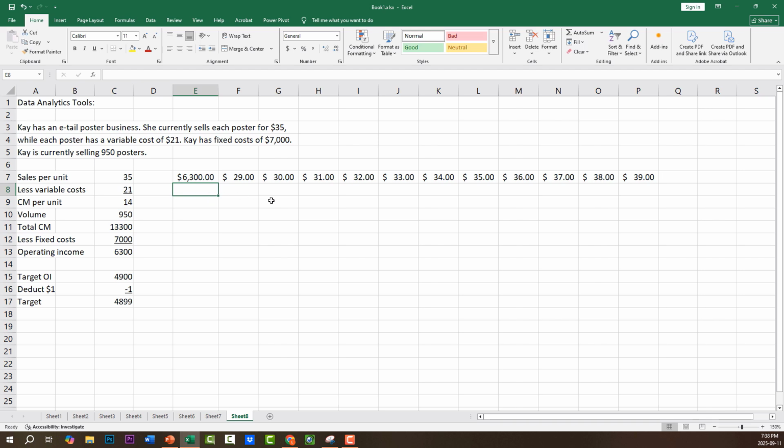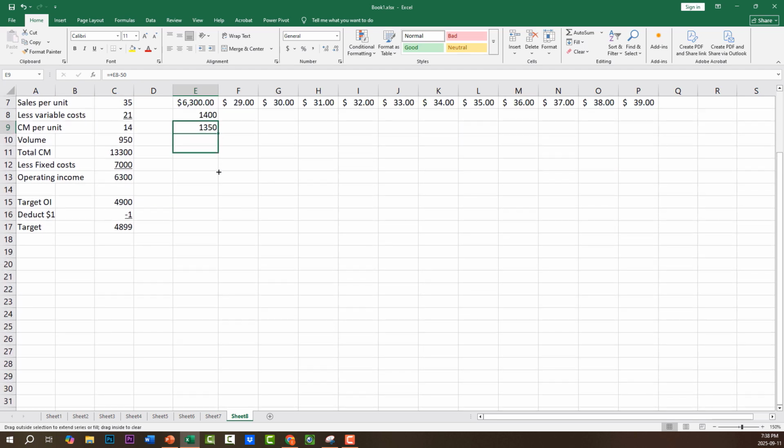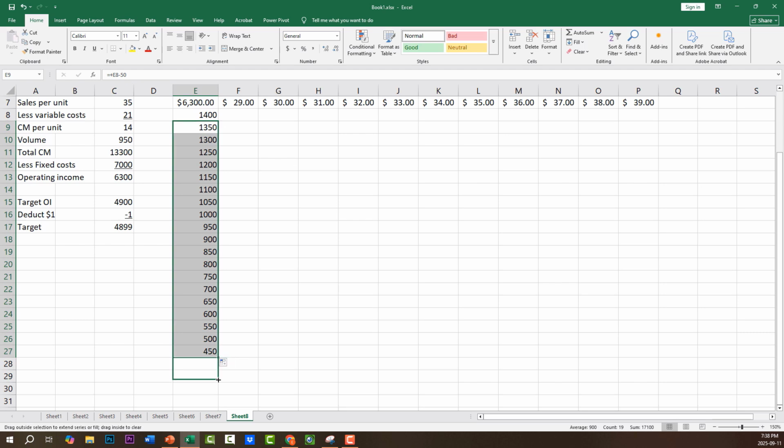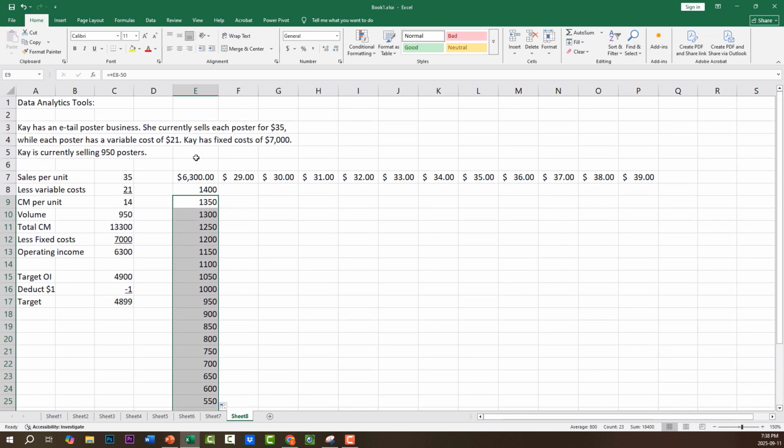So I'm going to start with 1,400 units, and then reduce this by 50 each time. I don't have to use 50. I could use 1 if I wanted to, but that would make too large a table. So I'm going to go down to 250. That's 300. There we go, 250.